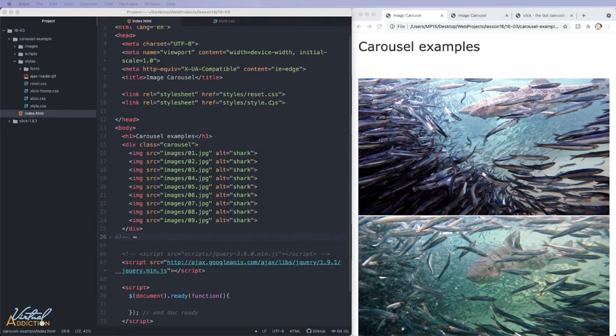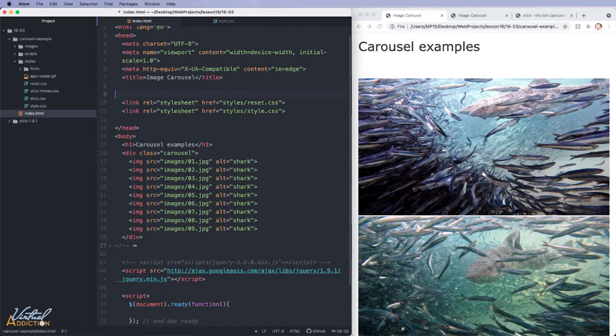The very first thing that I'm going to need to do is add links out to the plugin's CSS files. So I downloaded two of the CSS files from the plugin, slick.css and slick-theme.css. I'm going to go ahead and load these before my styles. The reason why is because I might want to override some of the styles that have been provided to me. So I'll have my styles appear after the plugin styles in case I want to override them.